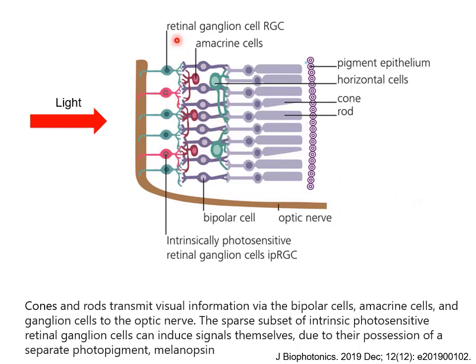But there's a subset of these retinal ganglion cells which seems to be absolutely essential for the circadian system in mammals. It's a subset of photosensitive retinal ganglion cells. Rods and cones are photosensitive, those are the traditional ones, but some of these are photosensitive as well. Why? Because they've got a special light-sensitive pigment called melanopsin. And melanopsin is especially sensitive to blue light. And it's these cells which seem to be the primary time givers to the circadian system inside. They send their messages via the optic nerve to the hypothalamus and to the suprachiasmatic nucleus, which we'll see in a minute is the central clock mechanism.